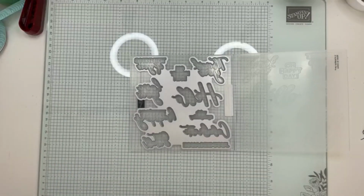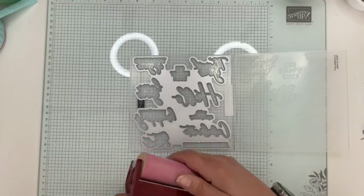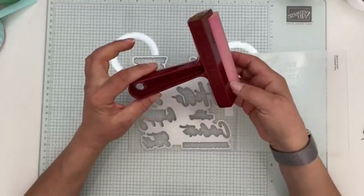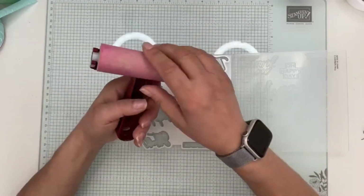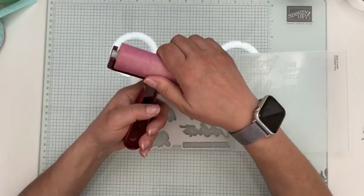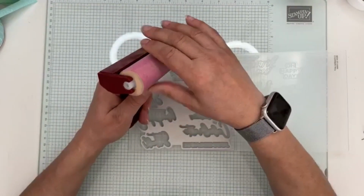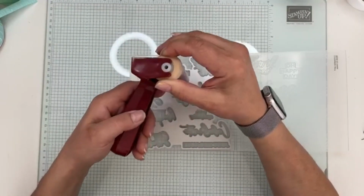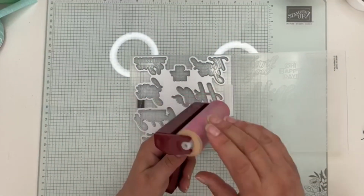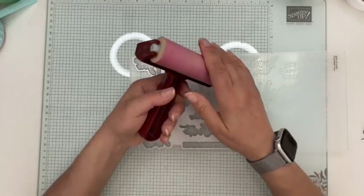But the other thing that is on that page is a new version of a brayer. We haven't had a brayer at all in a couple of years. This is the one that we used to carry. It's by Speedball. It's got a fairly firm, but still squishy, has a little give to it. It's not totally hard. The roller pops out of the handle for cleaning. And we had this for many, many years.